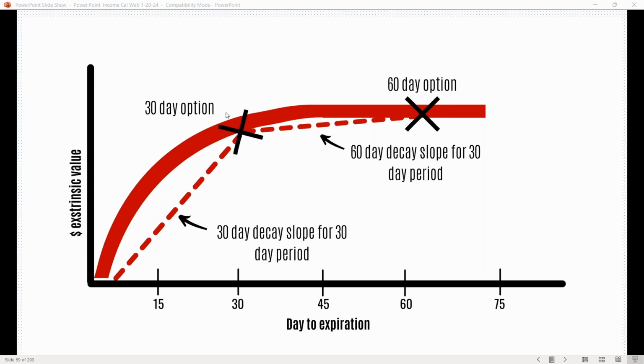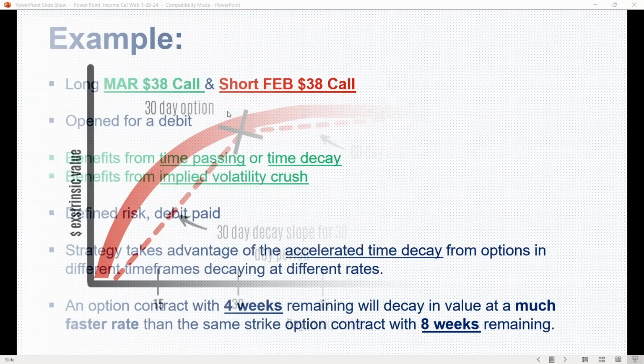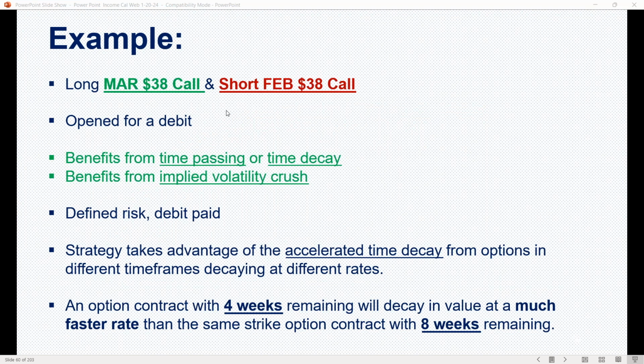So here's the calendar, an example of how it works in theory. Let's say you're long a March 38 call and short the Feb 38. You're just playing the time between the two durations. It's opened for a debit and benefits from time passing, so time decay, and also from implied volatility crush.